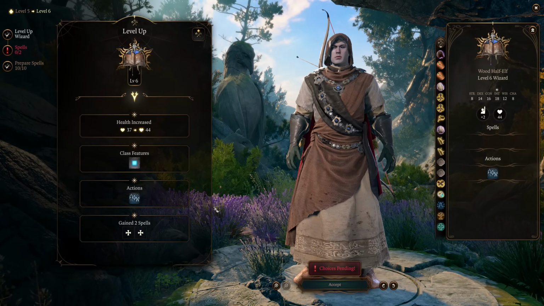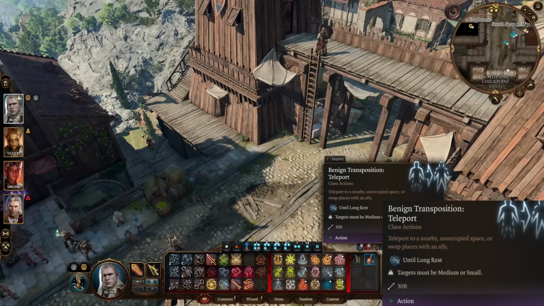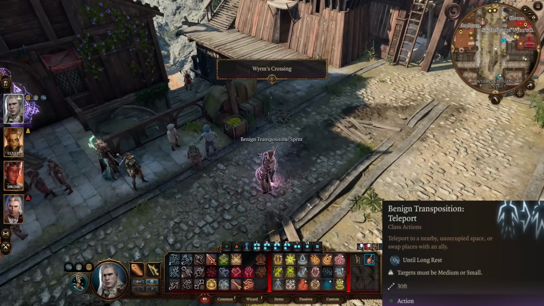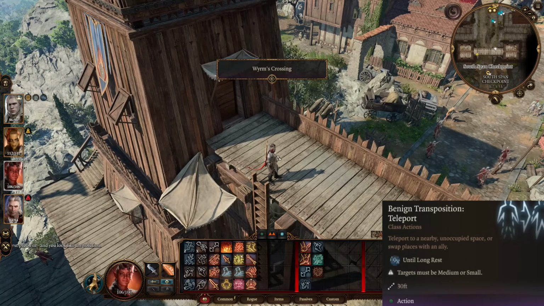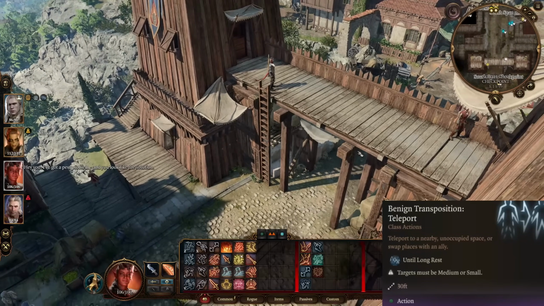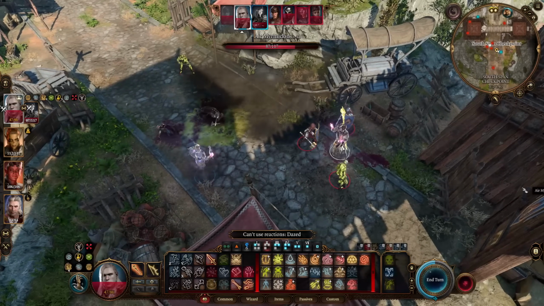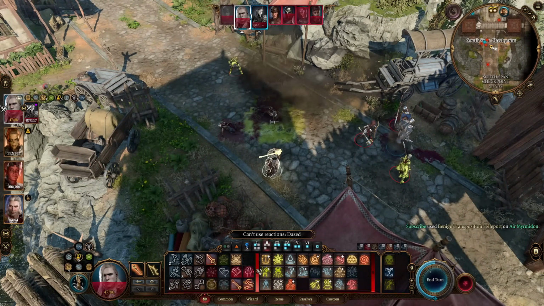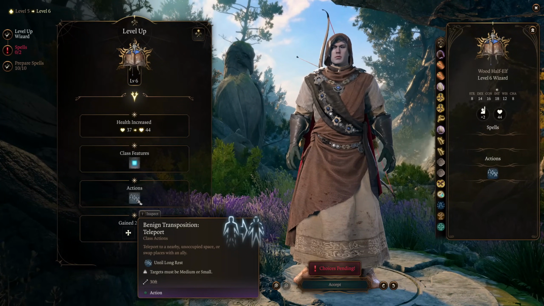Alright, Wizard level 6, you get a really cool subclass feature here. Basically, you can teleport to a nearby unoccupied space, or you can swap spaces with an ally. You would be surprised how strong this is. It's basically a way to kind of like teleport like you do with Misty Step, but the fact that you can do this on an ally and completely swap positions can for sure change the tides of battle. If a character is about to die or you need them to get out, this is a great way to do that.